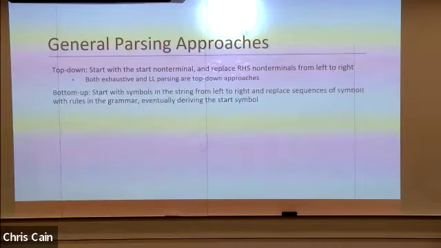Bottom up, on the other hand, is going to start with the symbols in the string and try to replace them with non-terminals in an attempt to derive the start symbol. Does that make sense how one is top down, the other is bottom up? Start with the start non-terminal, can we produce the string? Start with the string, can we contract it? Try to get that start non-terminal out of it. As we have time next week, we're going to start looking at LR parsing as a bottom-up approach. So there are efficient ways to do both of these. And it turns out that they have different uses, so it's actually worth studying both of them.